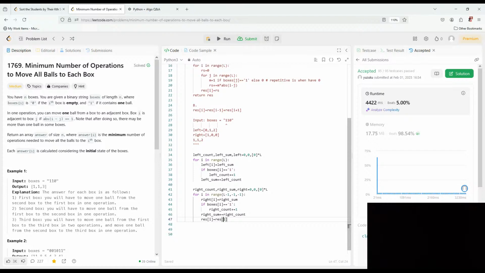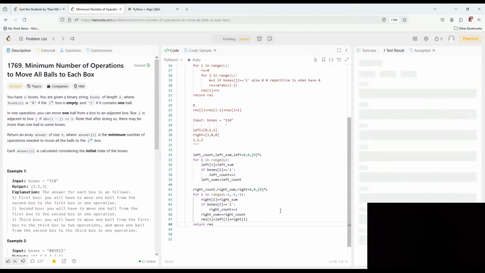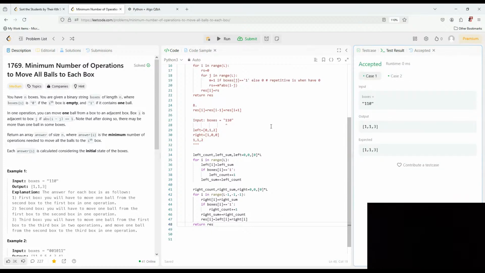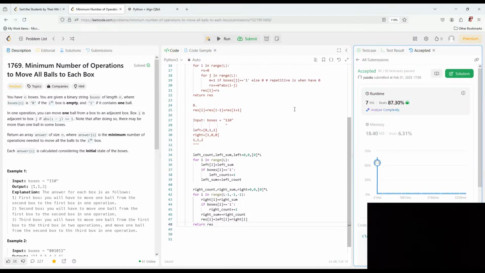So it will be whatever we have on the left plus whatever we have on the right. I kind of understand it, but yeah. And we return res. Yeah, this is much better.